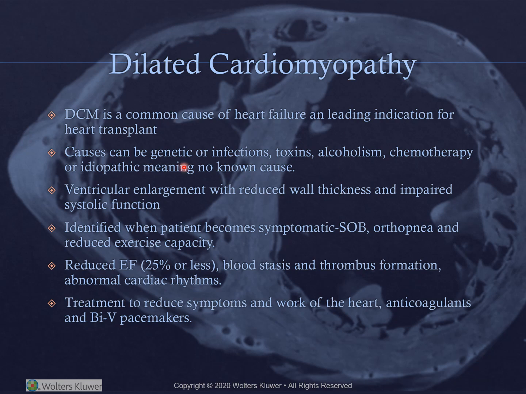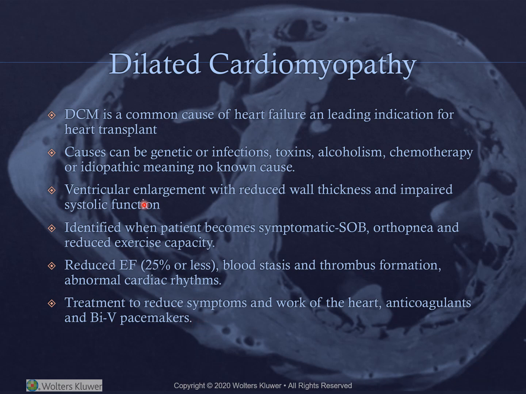And a lot of things can cause dilated cardiomyopathy. So causes can be genetic, they can be infections, they can be different toxins or drugs, alcoholism, chemotherapy, and oftentimes these are just idiopathic in nature, meaning we don't really even know what the cause was. Someone just develops these with no known reason. So again, you get this significant ventricular enlargement with a reduced wall thickness. And so the walls become thinner, but the ventricles are really enlarged or dilated.